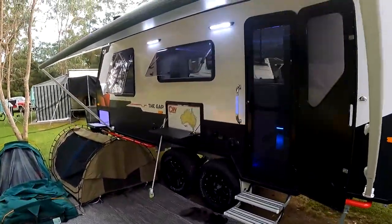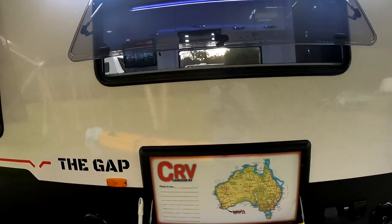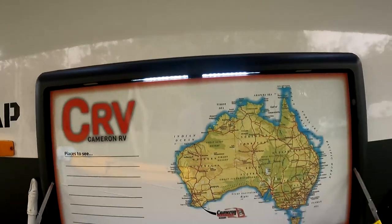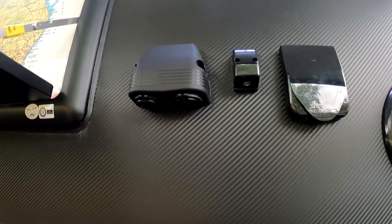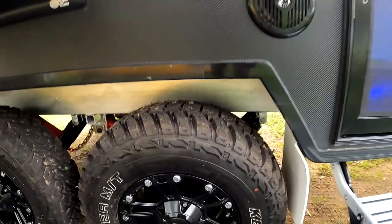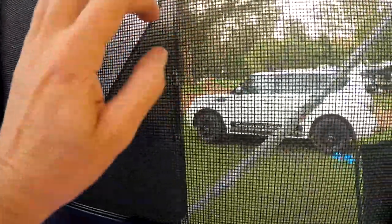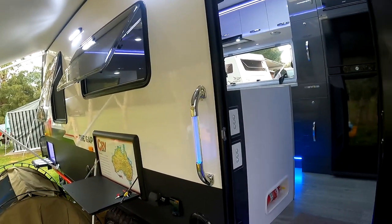I haven't rolled the awning all the way out for the weekend, but as you can see there are roll-out awnings. These lights are fantastic at night, but when you want to sit and relax, there's a nice little light in the top of the picnic table connected to the blue one on the door and just inside the door — a nice soft light for relaxing at night. You've got your 240 outlet, coaxial plug, USB and cigarette lighter plugs, and external speakers on the side of the van. Big 16-inch tyres. Love these doors — there are no gaps around them whatsoever. It has midgey-proof mesh on one side and Crimsafe mesh on the other — a beautiful, sturdy door.